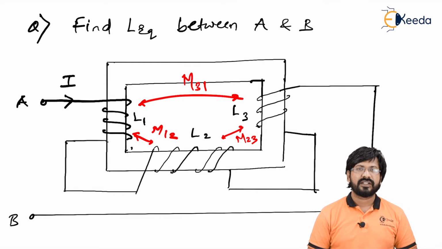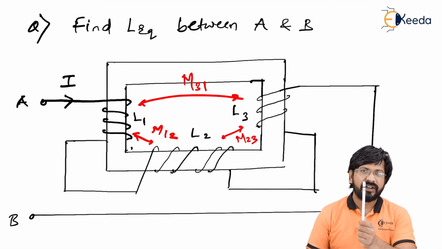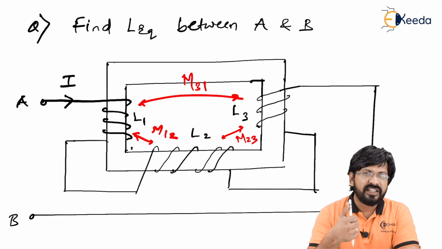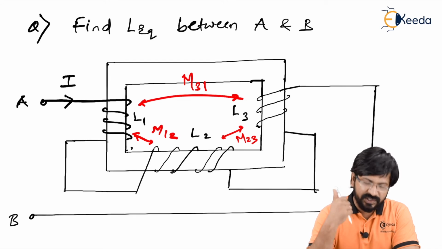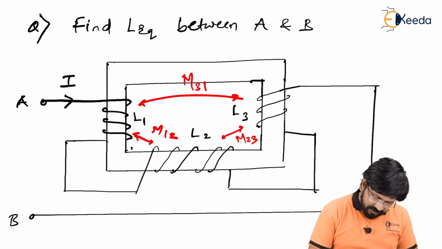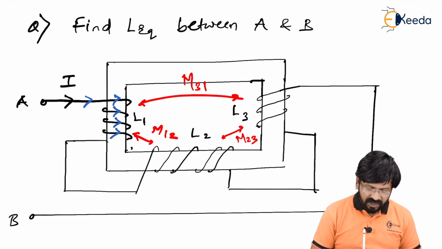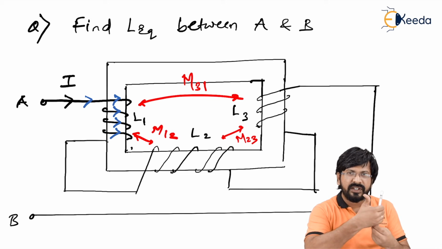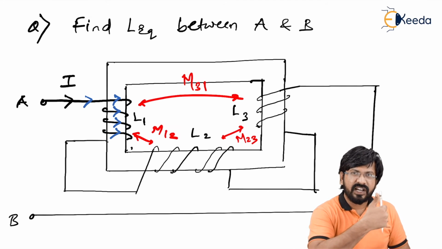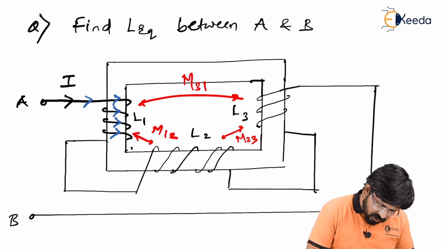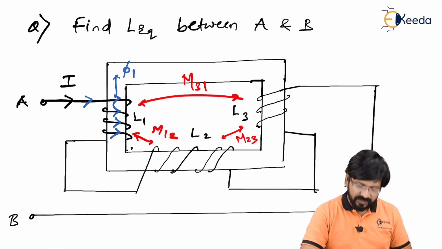For example, let's say you have a conductor, and if the curl of fingers indicates the flow of current, then the direction of the thumb indicates the flux. So by using the same, suppose the current is flowing in this direction. Is that right? Now this is the curl of fingers. If this curl of fingers indicates the current, what will the thumb indicate? Flux. Moral of the story, the flux for coil 1, as you can see, is in the upward direction. I would say it is phi 1.